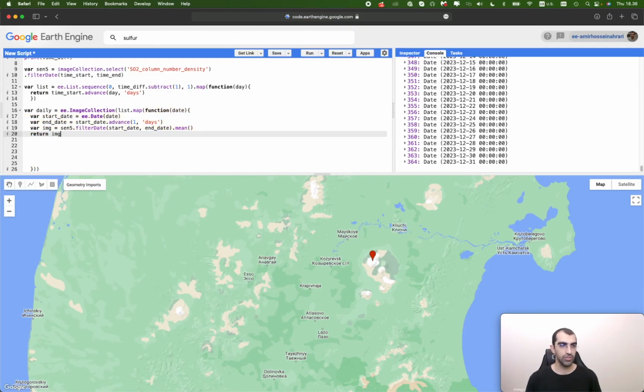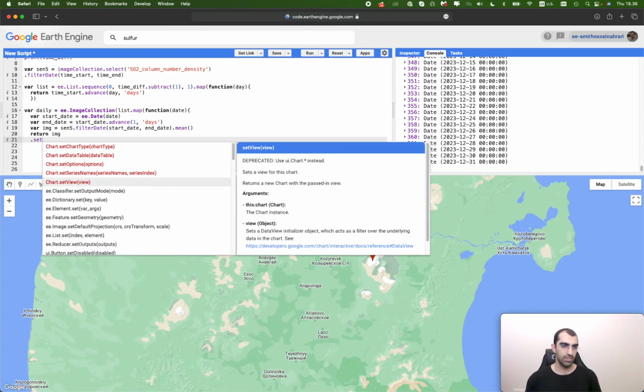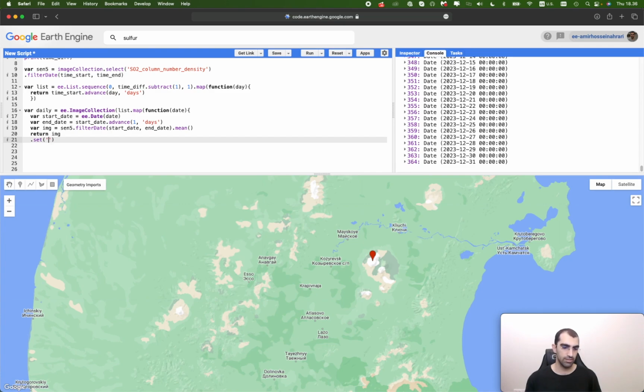Finally, the function returns the img with new system time start and new system time end. That .set allows you to make a new property for the time start and time end. System time start equals the start date in millisecond format.